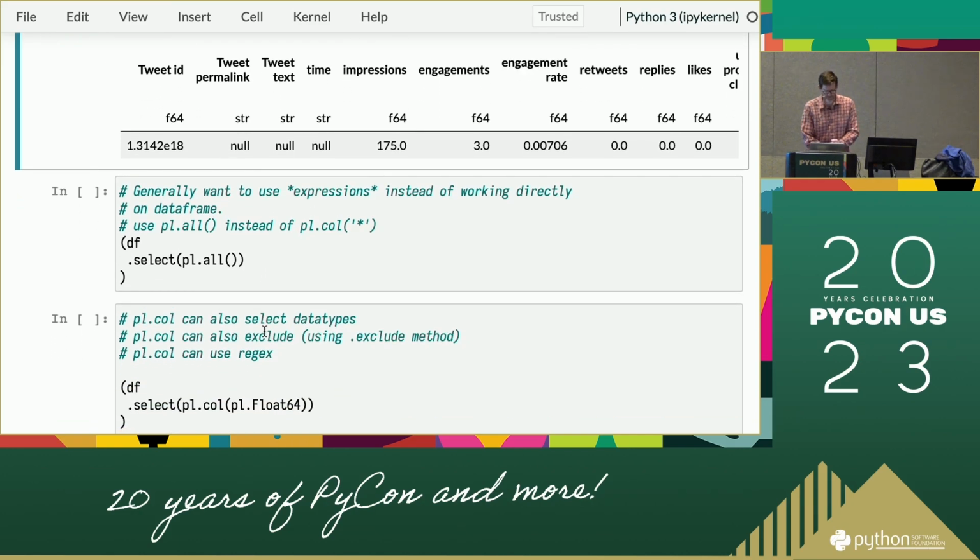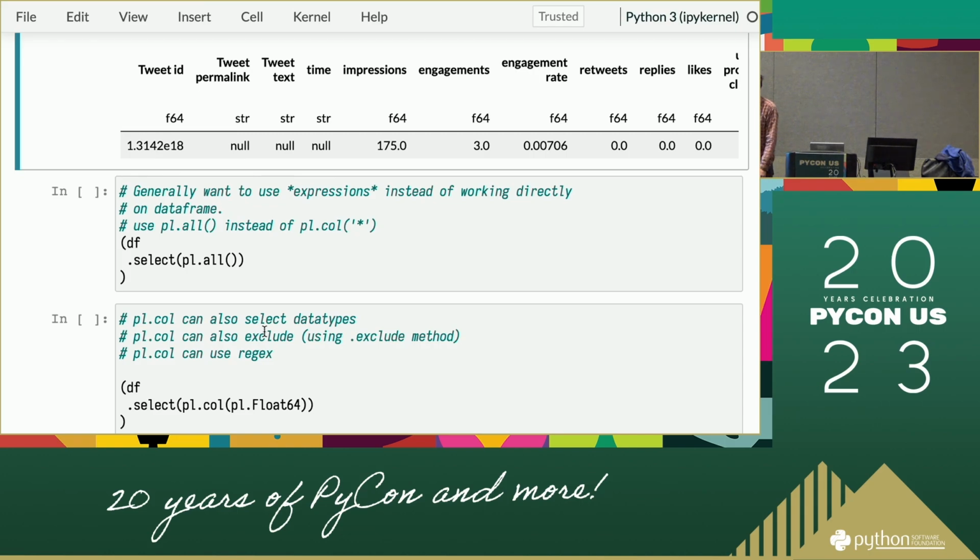What are these expressions? The basic idea here is that you can think of Polars as a boundary. We've got our Arrow data, and we got a Rust layer on top of that, and then we got a Python layer on top of that, which is the API that we're going through. If we can keep things in that Rust layer and below, we have some speed and performance benefits.